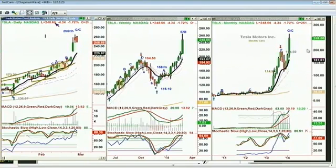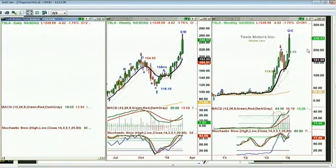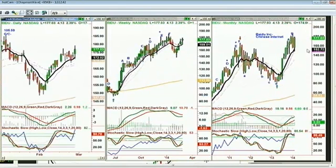I don't quite understand why so many stocks are having this kind of crazy setup with spikes to the upside. I wonder if Baidu is doing that. Whoops, I typed in Baidu in the wrong section. There we go, put it in there. Baidu. No, just a normal chart with Baidu, doing very well. All right, so all I'm saying is I have the parameters, and the parameters are pretty clear.